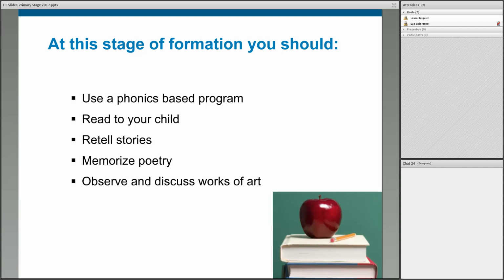This is obviously also a composition exercise, right? The children retell the story, you write it down. They're learning how to express themselves in complete and well-formed sentences. At least that's the goal. In kindergarten, you want to pay particular attention to sequencing. So retelling the story in the proper order is important.